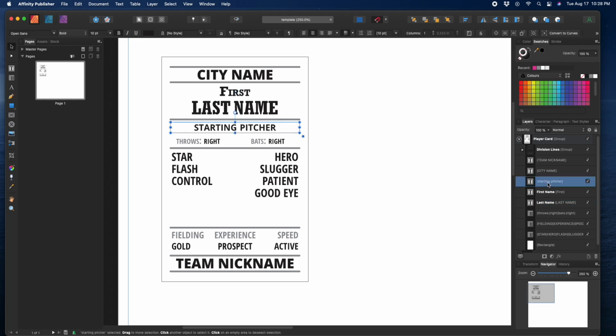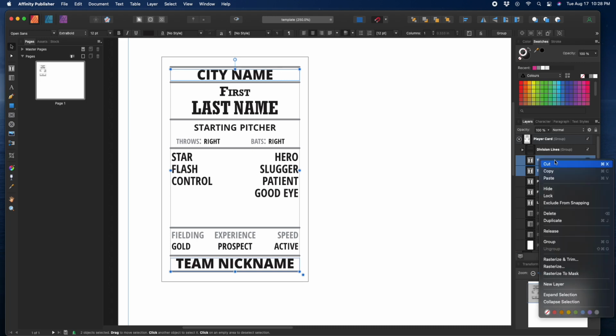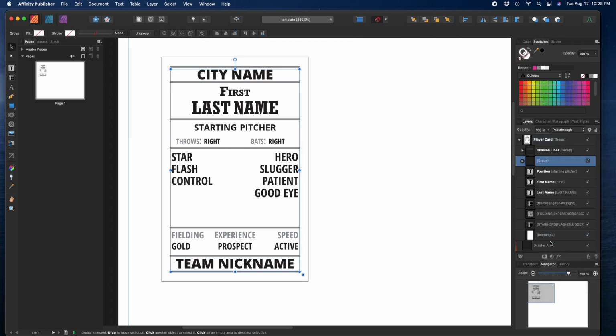Let's see here, position and... I usually group these two together, the city name and team nickname, because on some cards when I do coloring, I will usually do the city name and team nickname differently from everything else on the card. So I may want to do those differently. So I may group these together and just call them team names.